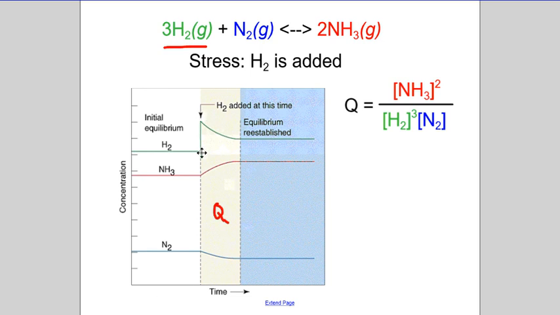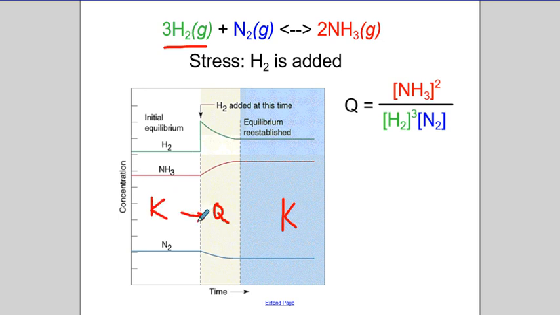And so to do that, since we added this reactant, the reactant value is now too large. So these reactant values need to go down. N2 is also a reactant, so that value needs to go down, and our product needs to increase, and then we get back to being a K. So this right here is also a little too big there. This value right here is also a K. So we're at equilibrium.